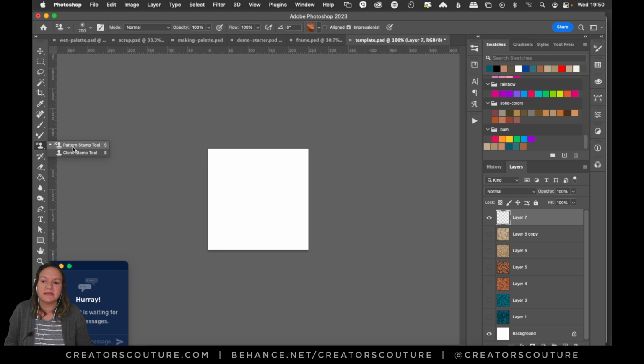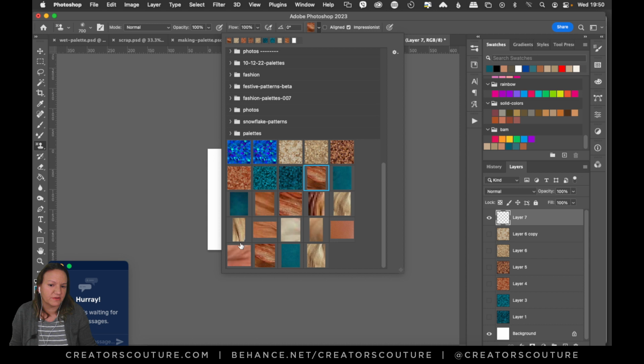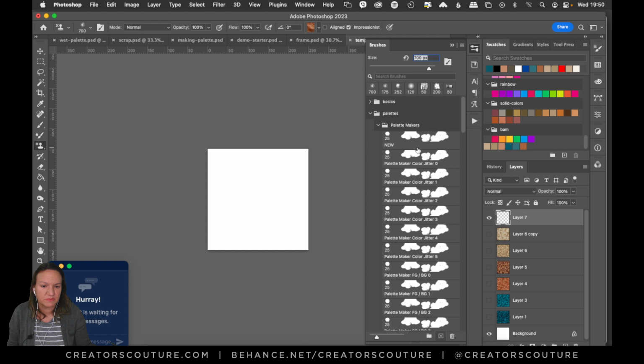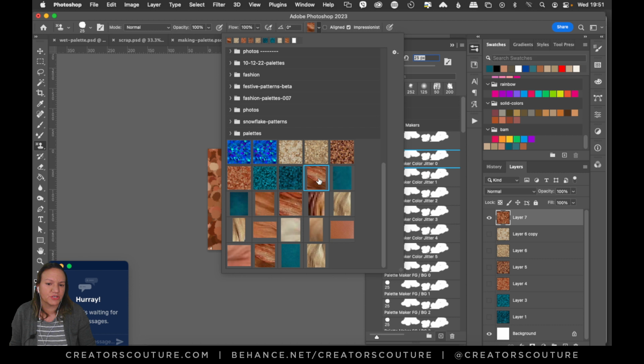And I'm going to go to my pattern stamp tool. Just to make this easy, I've got all of my images that I've turned into patterns here. I showed you guys these yesterday, but I will go to my palette maker brushes, and I will link those below afterwards. I will take a palette maker brush that has a color jitter of 0, because I don't want any color jitter since I'm making these from images. Then I'll fill this in using that brush with the multicolor technique, using one of the images as my source.